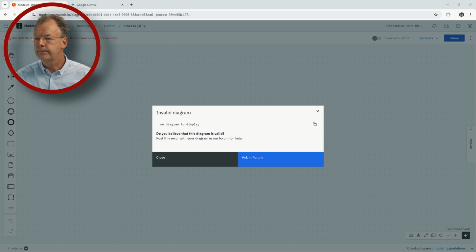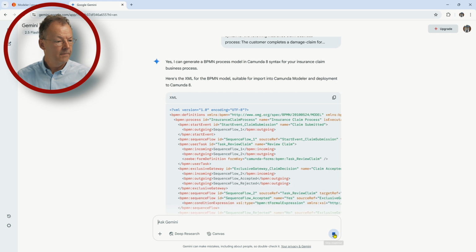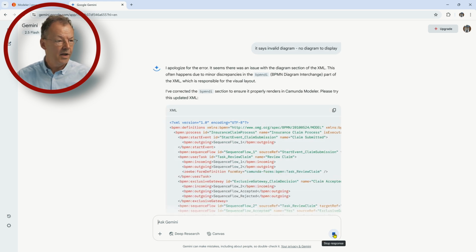So I will tell this to Gemini and see what it does. It says, I apologize for the error. It seems there was an issue with the diagram section of the XML.